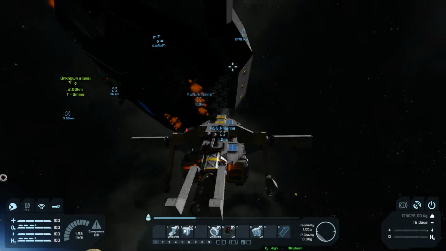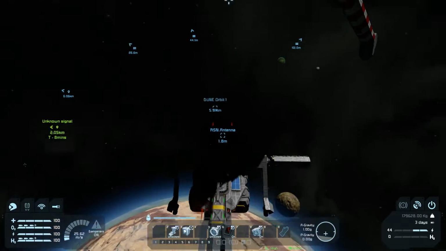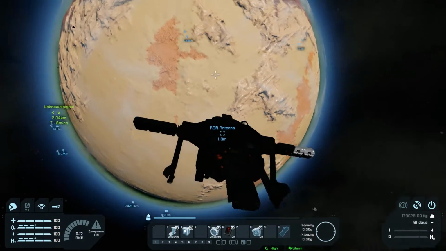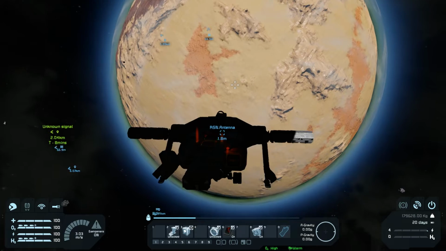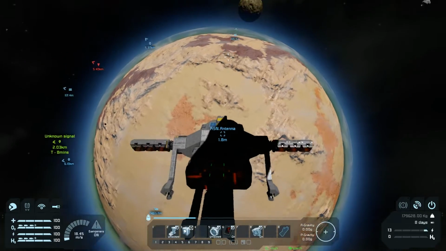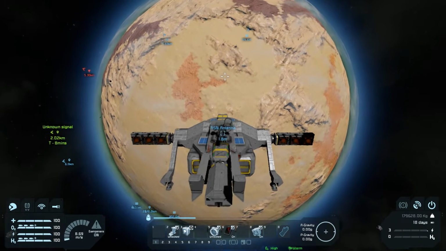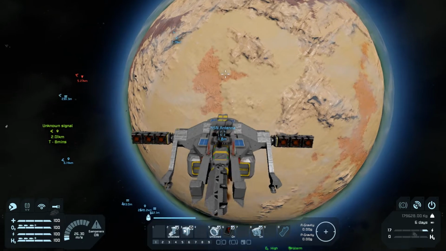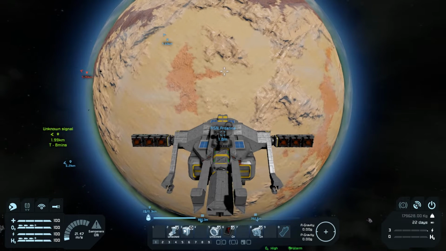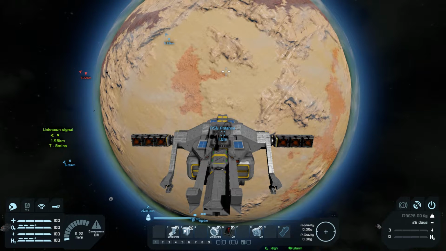Well, come on, ship, what are you doing? So, okay. I hope, oh no, it's bad. It's bad. We have the problem that the ship kind of tilts upwards when I want to go forwards. That's not the best thing. Let me see if we can speed it up and then just continue to move forwards.